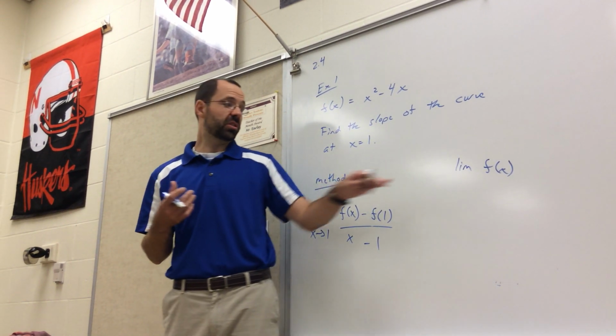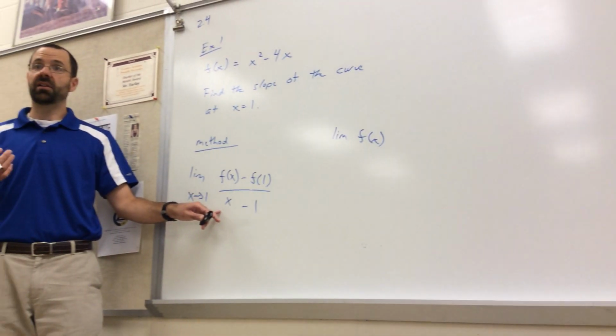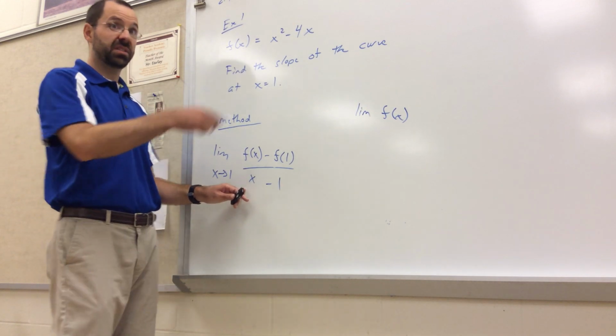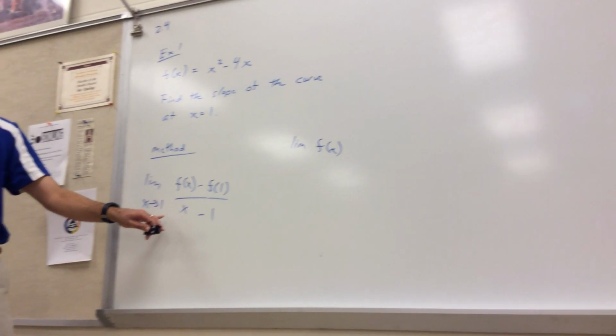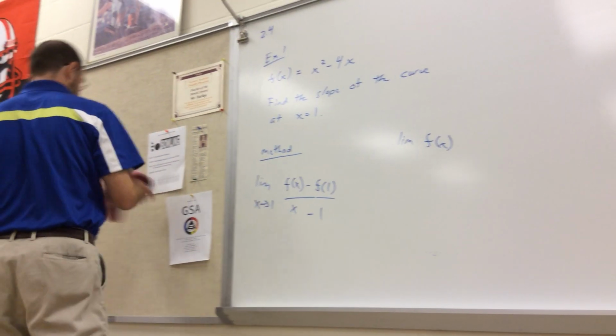Before today, we always took the limit of the y value. Now today, we're taking the limit of the average rate of change. It's a big switch. We're still going to do this sometimes, then we're still going to do this sometimes, and you're going to get them mixed up. That's why I'm pausing there to point it out.